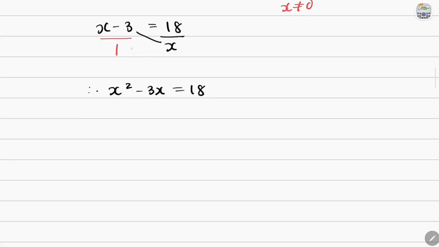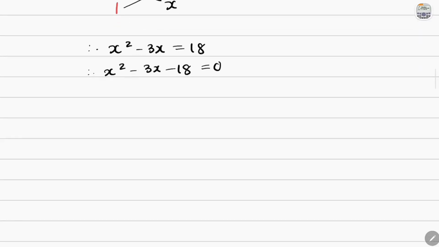And now you can transpose the 18 because you multiply 1 and 18, of course. And so this is x squared minus 3x minus 18 equals 0, and we can solve for x. So open up two brackets, equate to 0. x multiplied by x gives you x squared, and then factors of negative 18 that can give us a 3. We can try 6 and 3. And if you make the 6 negative and you make the 3 positive, we know that negative 6 times positive 3 is negative 18.